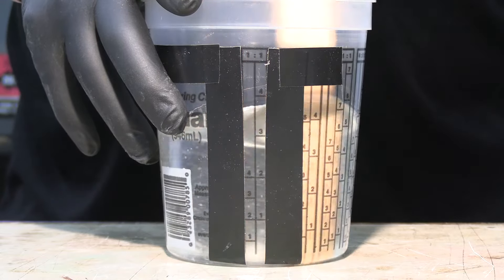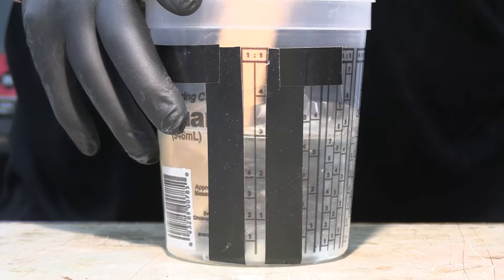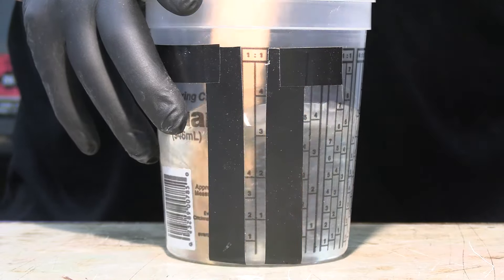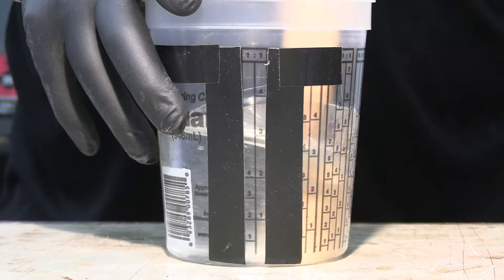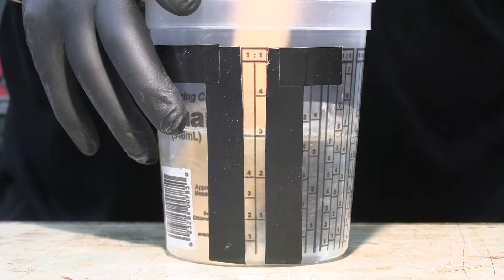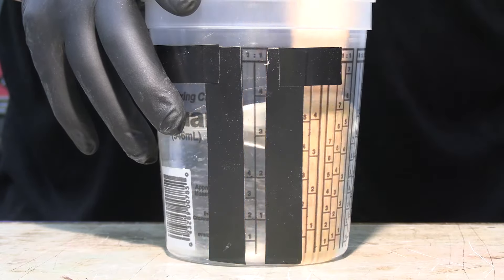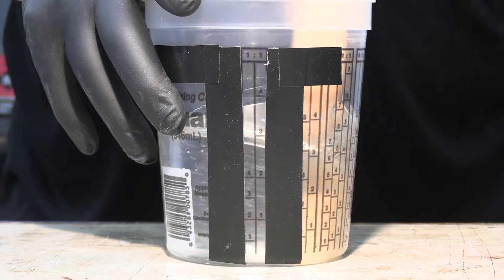It's also a good idea if the resin is cold to run some hot tap water and sink the two gallon jugs in it for about 20 minutes. This will allow perfect viscosity on those cold days. Just make sure that the water level is under the bottom of the caps and that they remain closed.